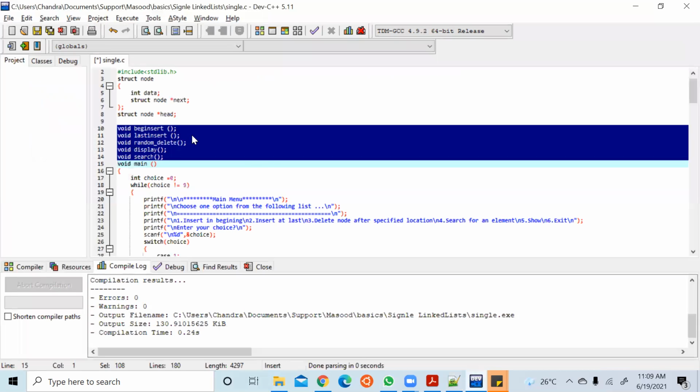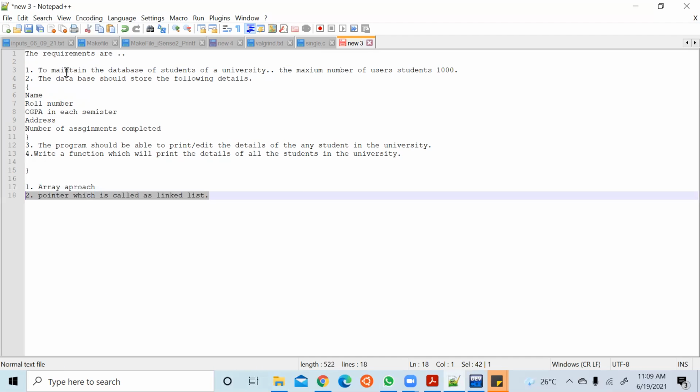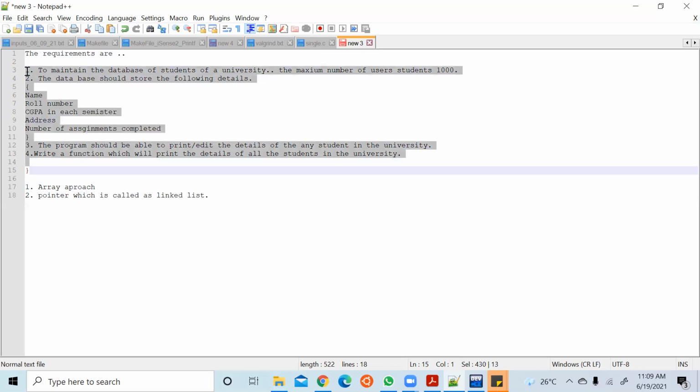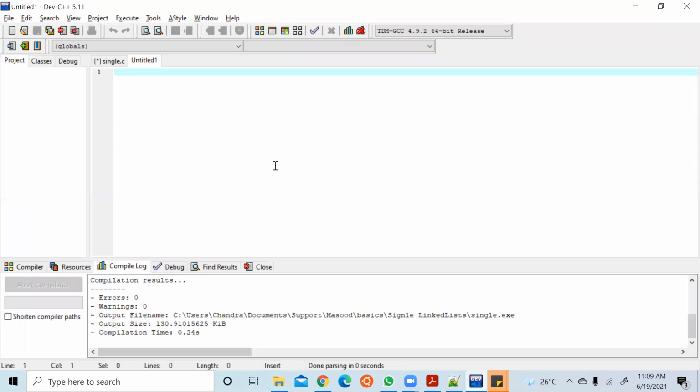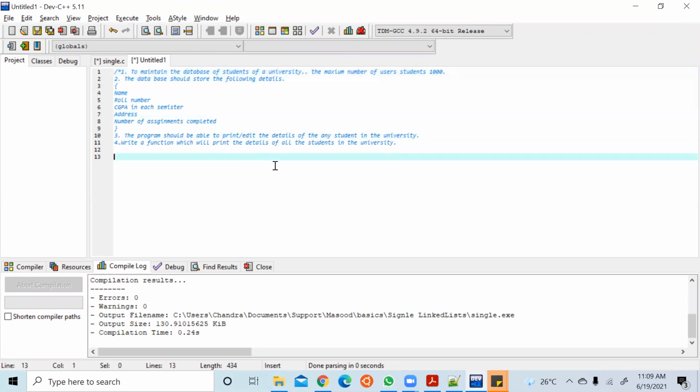Let us open a new file. Let us copy the requirements into the code. So let me comment it out. These are the things we have to implement.